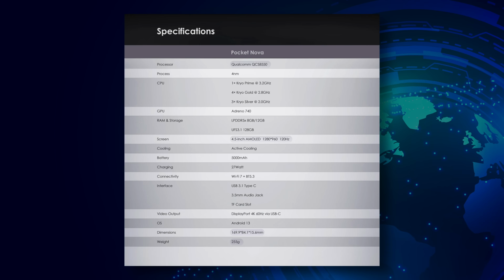There is 8 gigabytes of RAM, but there is a 12 gigabyte RAM option for no extra storage. Both of the models have 128 gigabytes of internal storage. There's a 5,000 milliamp hour battery, Wi-Fi 7, and Android 13. Also, it's UFS 3.1, which doesn't really matter here, but yeah.